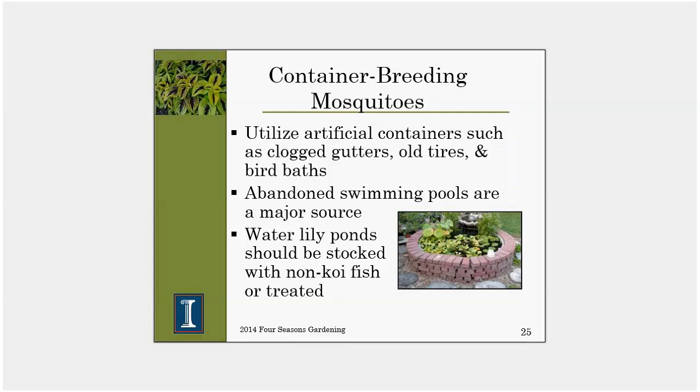a source. In fact, abandoned swimming pools are such a major source that in major metropolitan areas, mosquito control companies own helicopters, and they can do some larviciding, treating pools of water that are hard to get to any other way, with insecticides to kill mosquito larvae. But probably their major purpose is to fly over areas and identify abandoned swimming pools. As you get around in the summertime, it's pretty easy to pick these up because they're green with algae, instead of being in good shape.